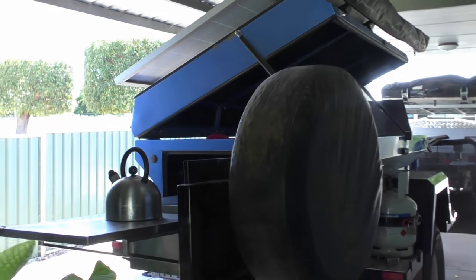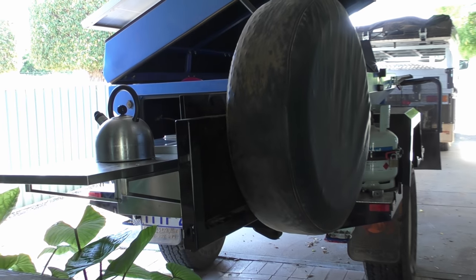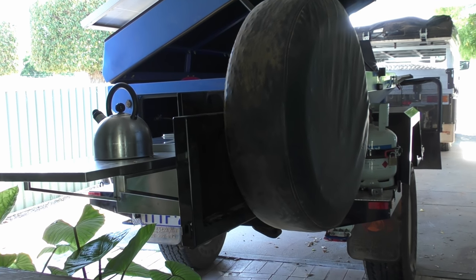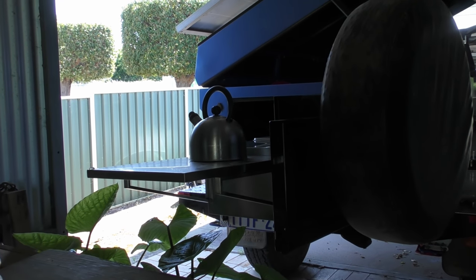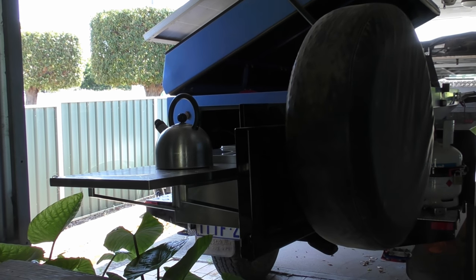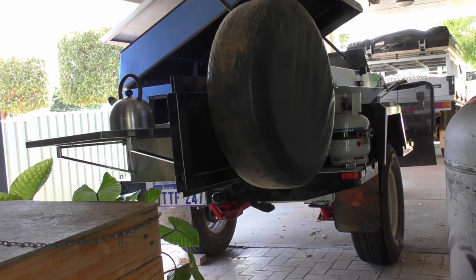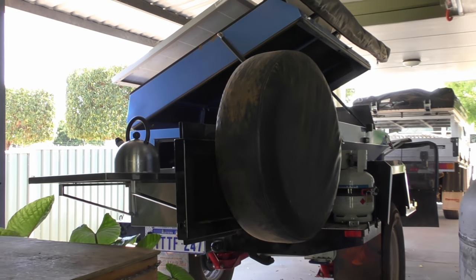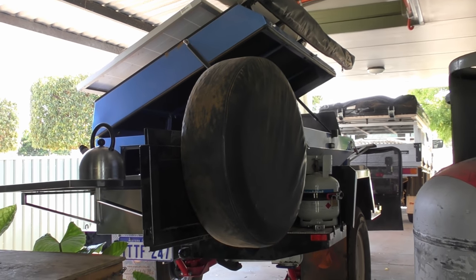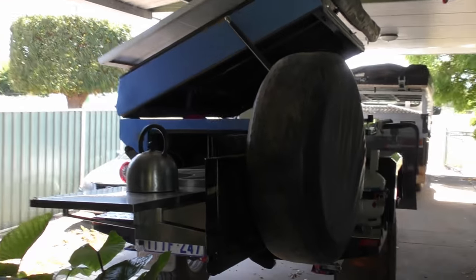I highly recommend the trailer. Like with anything new these days, you always have problems. With this one it was the springs and the water pump, which are minor issues really. If you're mechanically minded, they're minor issues. If you're a non-mechanically minded city person, they can probably be a big problem and overwhelm you, and it'll probably cost you thousands of dollars to fix when all you needed to do was get on your back, slide under there, undo a few bolts and fix it yourself.